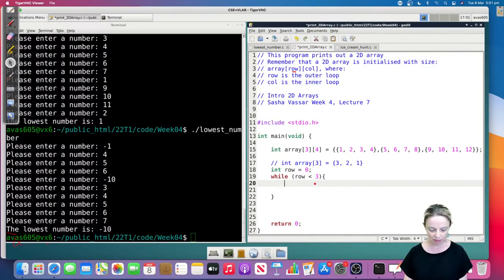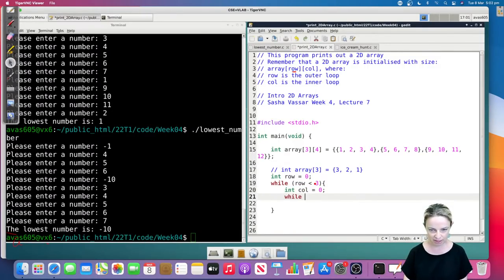Then I want to initialize my column. Remember, we did that in our grid too, because that means the column goes back to the start each time. Otherwise, it would keep going past the index, just keep increasing, and nothing would happen. So when we initialize it back to zero inside our loop, it's just like the seconds: they tick, tick, tick, go to 60 and then go back to zero, and my hour hand will only move once. That's basically what we're doing there.